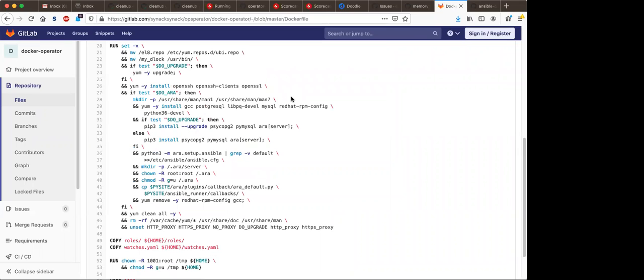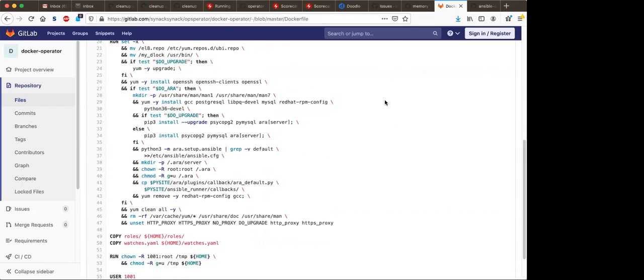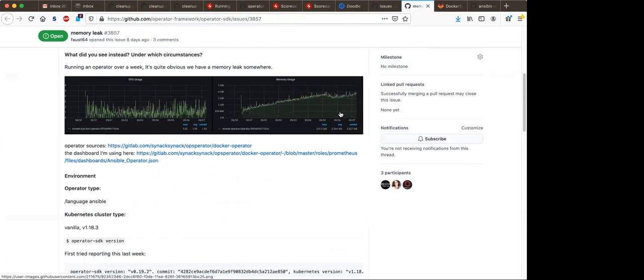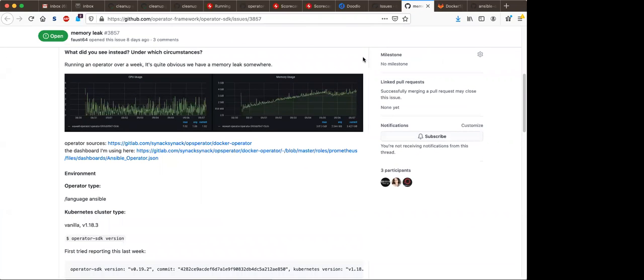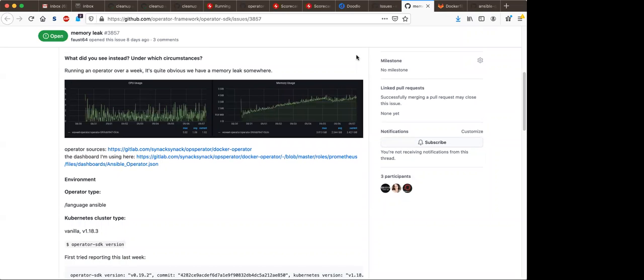The other question we should ask here is, is the operator being reconciled during this time? Or is it just sitting there doing nothing? I think the reconciliation will occur anyway every 10 hours by default, because the manager requeues the controllers, they reconcile every 10 hours.